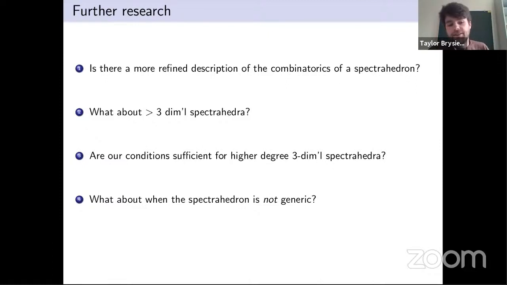And then finally, there's this idea of when a spectrahedron is not generic. Hiding in the background of all of this, I assumed some genericity assumptions on this triple of matrices, specifically that there were 20 complex singularities. Of course, on this boundary in the mosaic picture, some weird things can happen, and this happens all the time with polyhedra if you think about it. So it would be interesting to know not only what the generic combinatorial types are, which is what we did, but maybe all of them. So understand these very special spectrahedra as well.